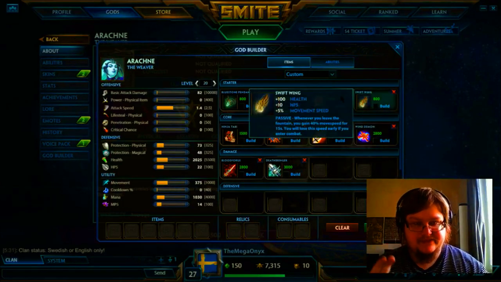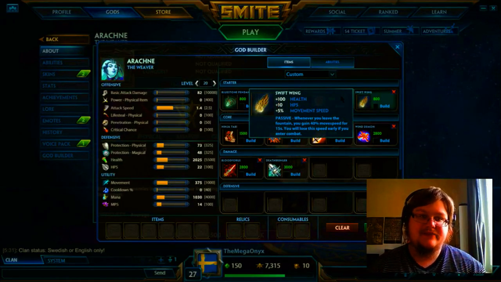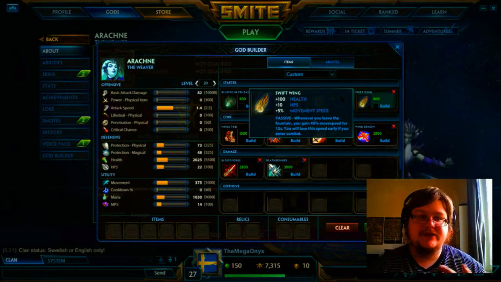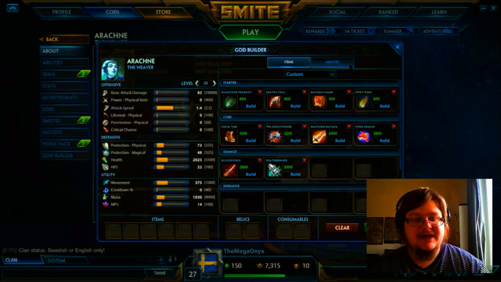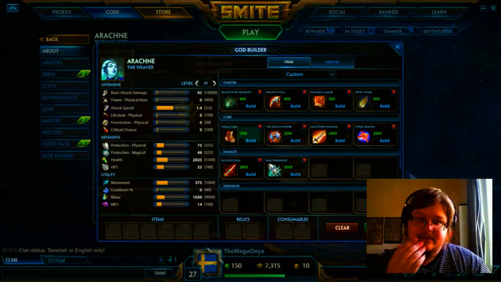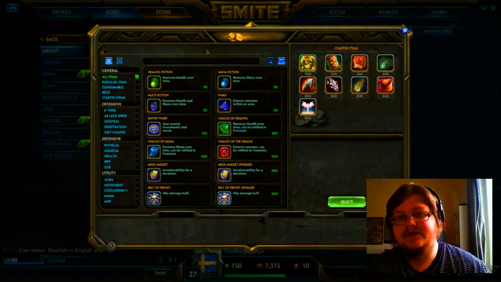After that, Swift Wing: 100 health, 10 HP5, and 5% movement speed. Passive: whenever you leave the fountain, you gain 40% movement speed for 15 seconds. You will lose this speed early if you enter combat. Next one is Ninja Tabi. These are the shoes, and again, it doesn't show me when I wanted it to show.